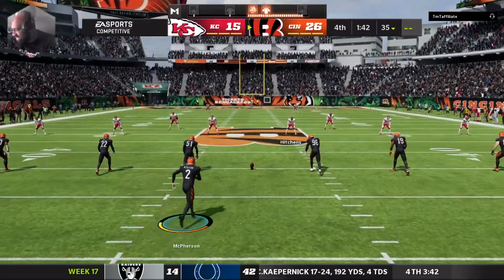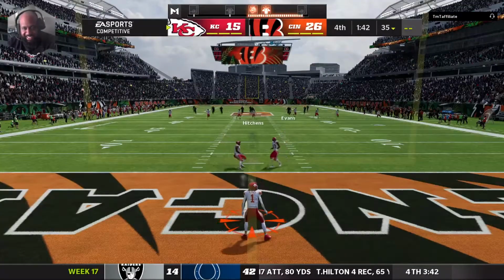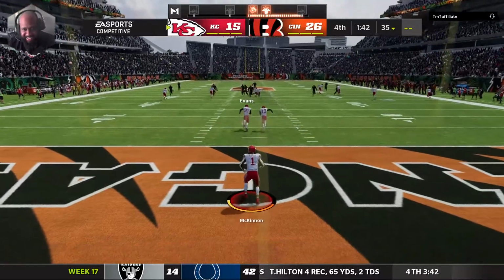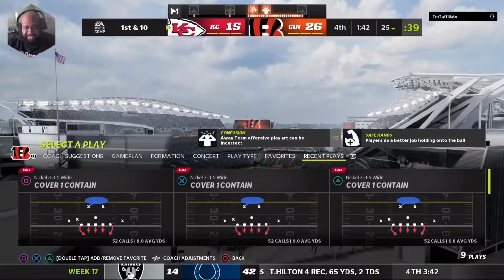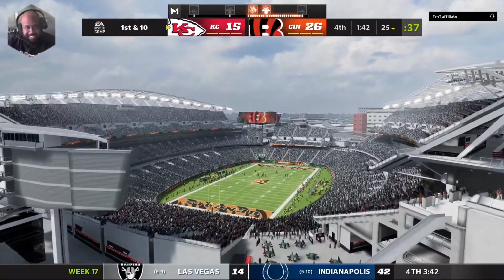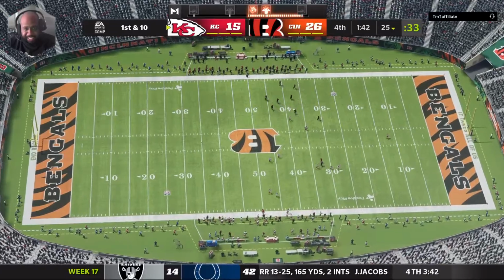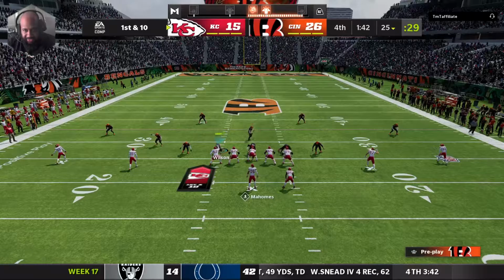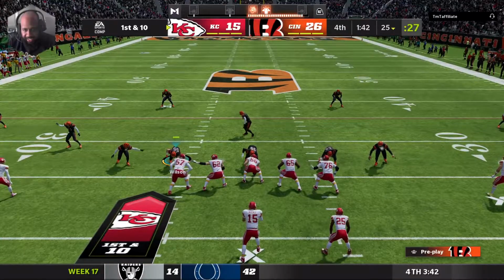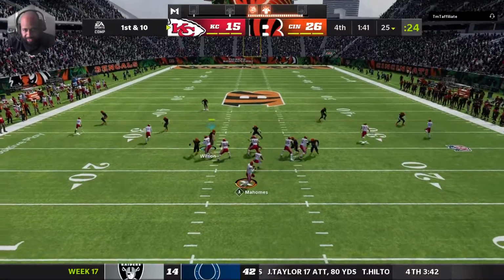So after the made field goal, here's McPherson to send this one away. And they'll start at the 25 as McKinnon decides against returning it. Appreciate that. The Chiefs offense about set to begin this drive. Now they've sort of lost their way, partner. How do they recalibrate and get this proverbial train back on track?